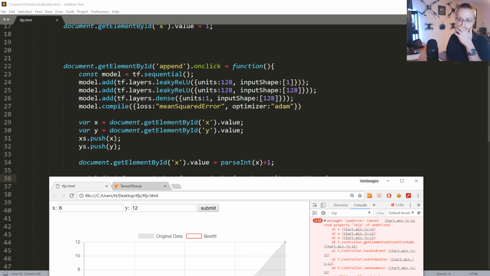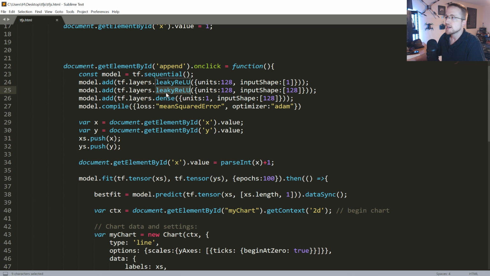So the question was asked after the stream was posted, why is the best fit line a straight line? Should it not learn better? The issue is we're using leaky rectified linear, which is giving us a linear activation function.